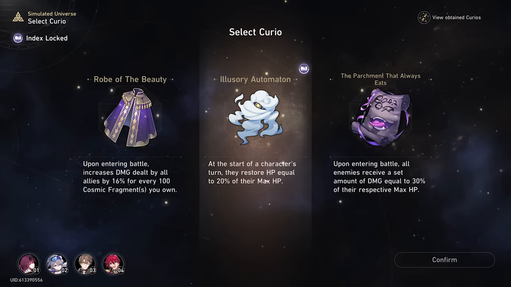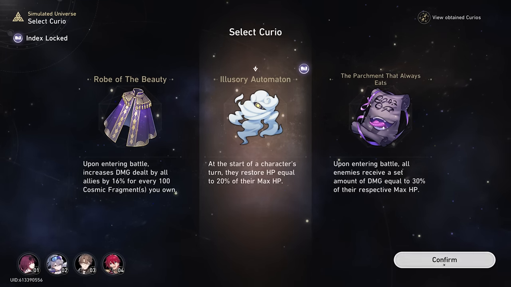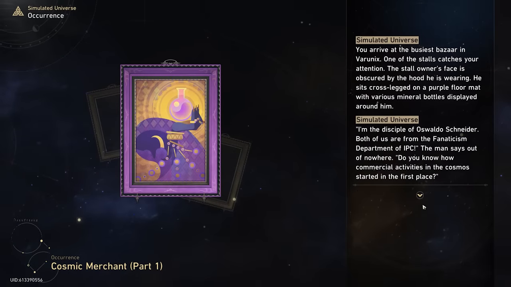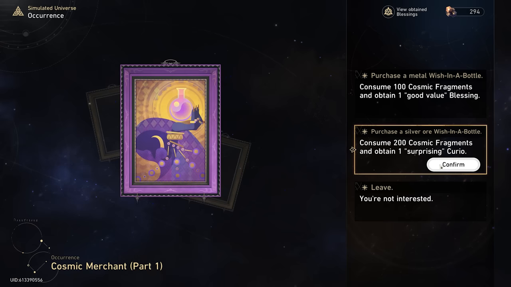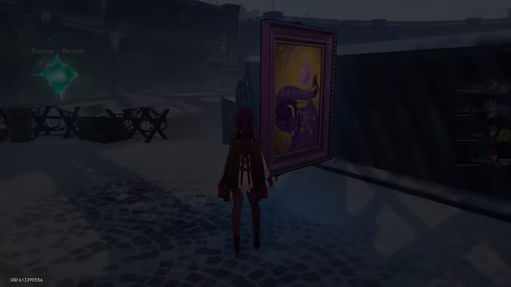At the start of a character's turn, they restore HP equal to 20% of their max HP. Yes, I need that desperately. That's such a good Curio. Give me something good this time, please. Anything good. Consume 200 fragments for one surprising Curio. That sounds interesting. Okay, that wasn't interesting.